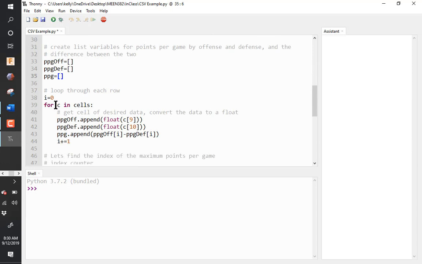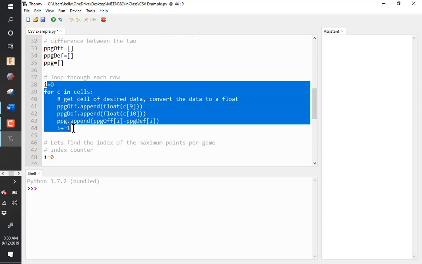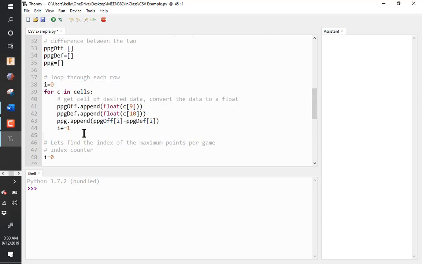And then this is a little bit more like what you've seen for the for next statement, but again, it says for every C in the variable sales. So C is just a number that's going to be counted. It's like the counter that you might have used in the Arduino language. And it's going to say, take the points per game on offense variable and append, so add to the end of it, the float variable.